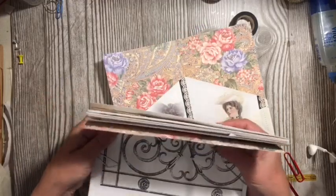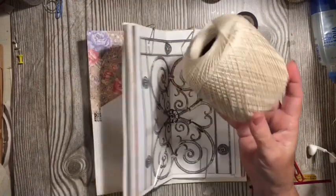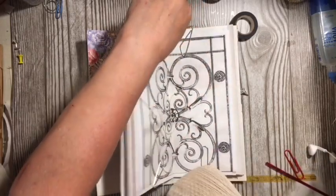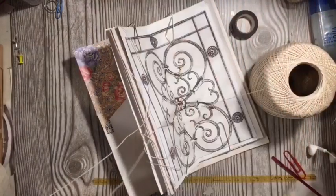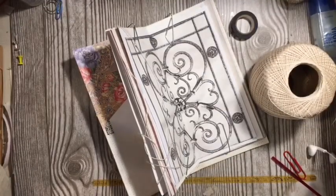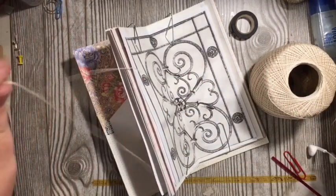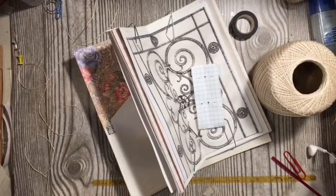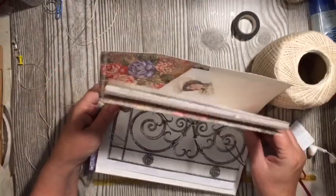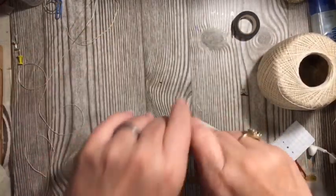Okay, so there we go. And then next we need our binding string, and we're going to go ahead and we need 1, 2, 3, and a little, because I like to have my signature strings. Okay, and then we have our magic needle. Aha, magic needle. It's an easy threading needle is what it is. Okay, and I like to use the smallest needle that I can use and be able to get my string into. Okay, so now we've got to put our journal into our cover. Okay. You can tell I've been doing hardcover books.